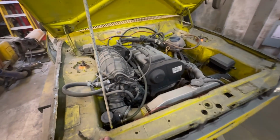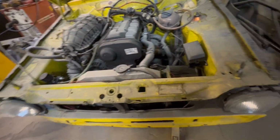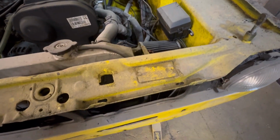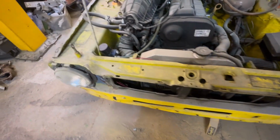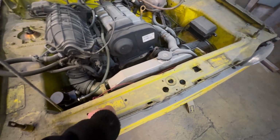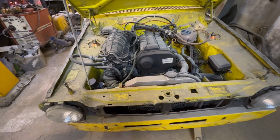We've got a new slam panel. Slam panel has never been correct since I bought it. It's always had this weird set of repairs on both front corners. I do need to get a new chassis plate and a new colour plate, whichever way around they are, because you cannot read either of those, let alone how the MOT man's going to see the details on them. Oh no, there is a chassis plate there. I apologise, there is still a chassis plate there. So one of these is a colour code plate, and I don't know what the other one is. But still, either way, going to have to replenish those.